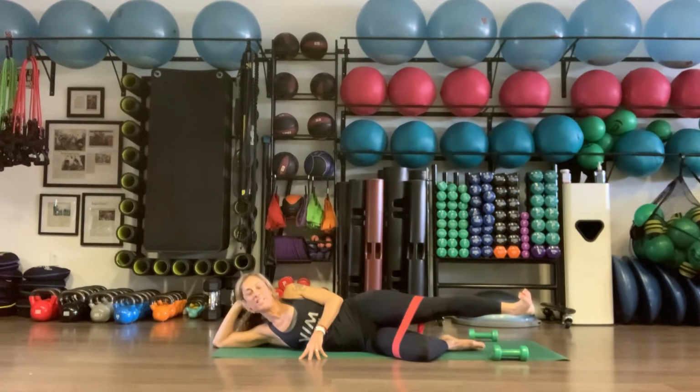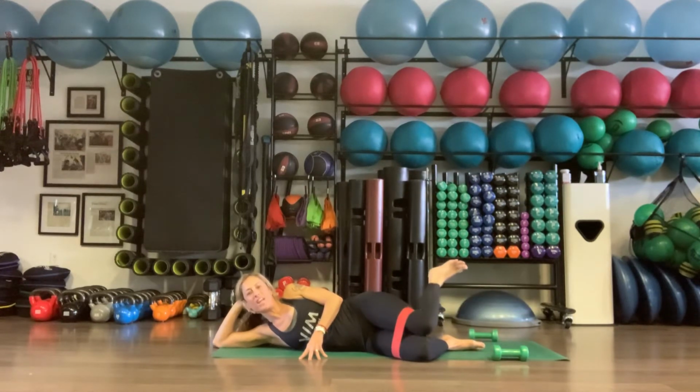Whew. I don't know about you guys, but I'm feeling this. A few days at home, I was getting kind of lazy. So we can be anywhere and still use our bodies and still exercise and still maintain our health.